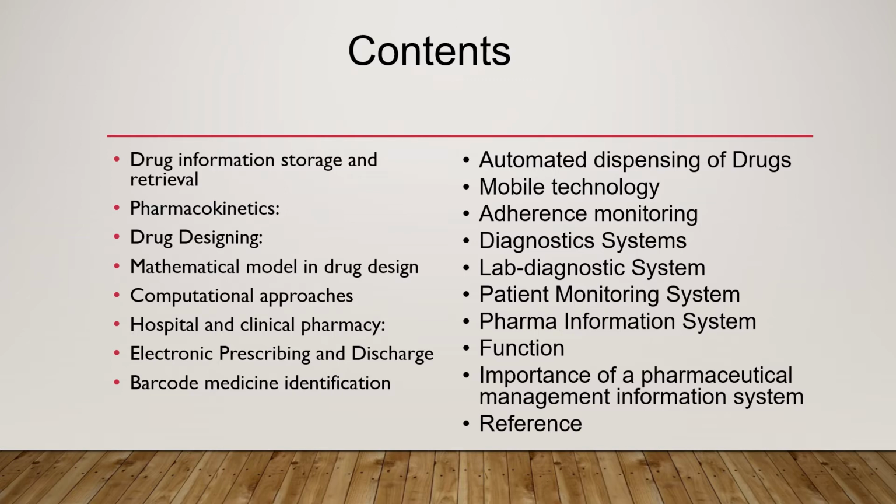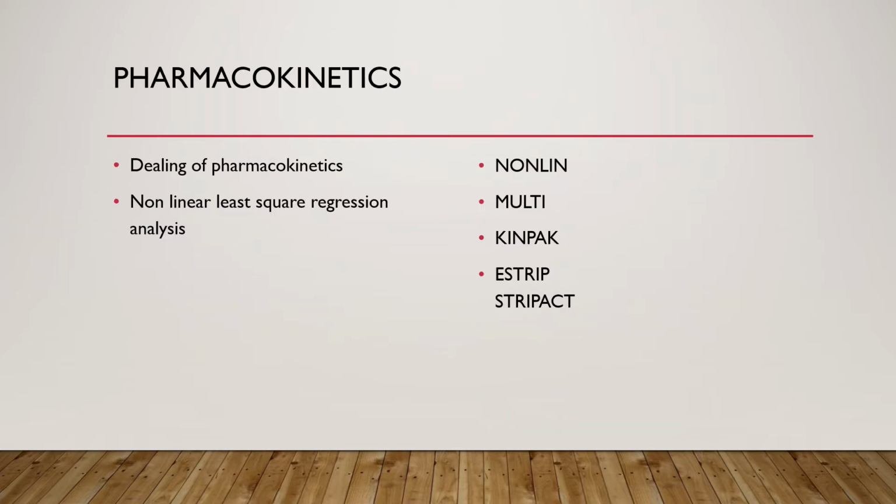So before moving in detail, if we try to find the application of computers in pharmacokinetics, first you should understand the meaning of the term pharmacokinetics. Being a second semester student, you must first understand its meaning. It is actually a science which deals with the rate of absorption, metabolism, distribution, and elimination of drug, and it is commonly abbreviated as ADME.